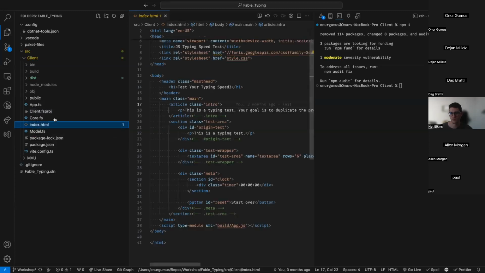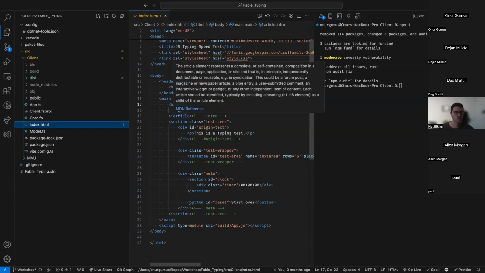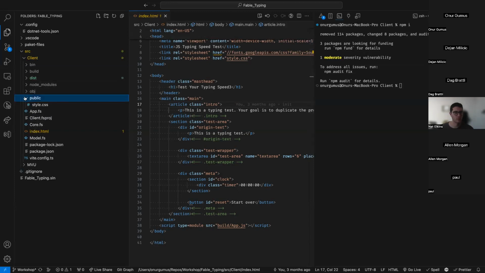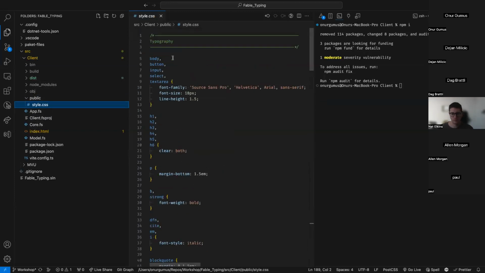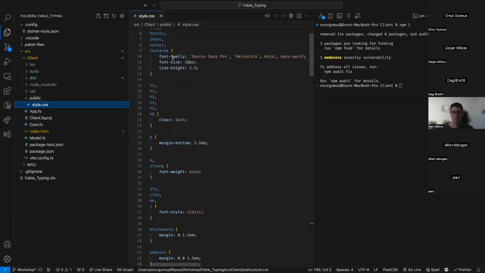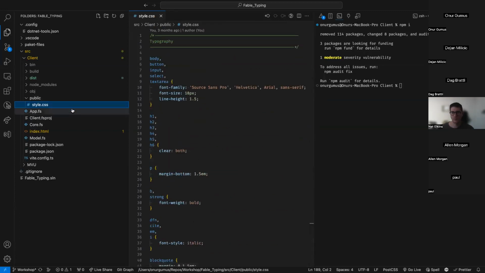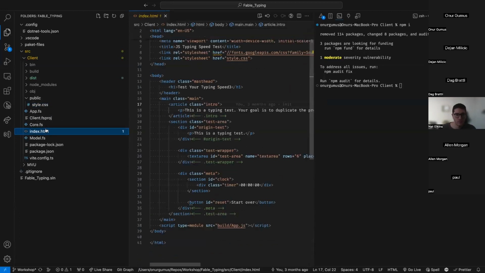We have an index.html file in the root. I didn't write this file. It was taken from, I think, a LinkedIn course. So this exercise was from a LinkedIn course, and the credit is due to them, for better or worse. There's a public folder, which has the styles, which I didn't care about. I didn't write them either. They're a bit old and outdated, I think, but that's a little out of scope.